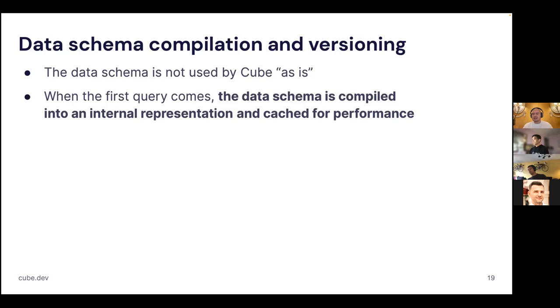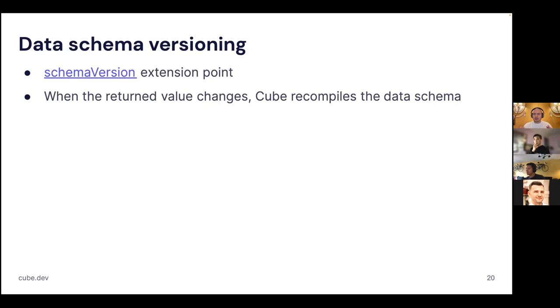As you know, the queries contain measures and dimensions and segments and filters, and also there might be an order statement. To be able to make sense of that, to really understand what you are querying, Cube uses a data schema. So having data schema compiled and readily available is crucial for Cube to serve your requests. So if the first request hits Cube, it makes sure that it has the data schema compiled and readily available, and then it caches it forever.